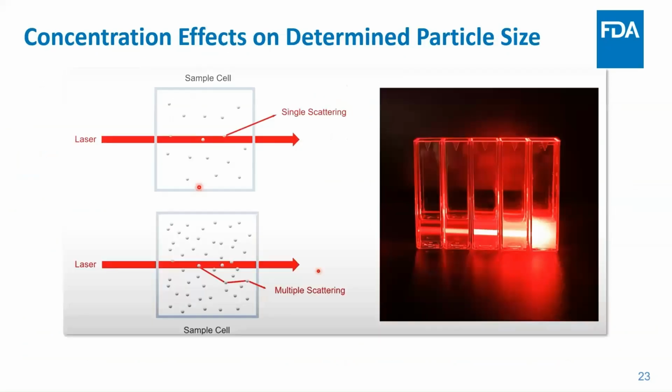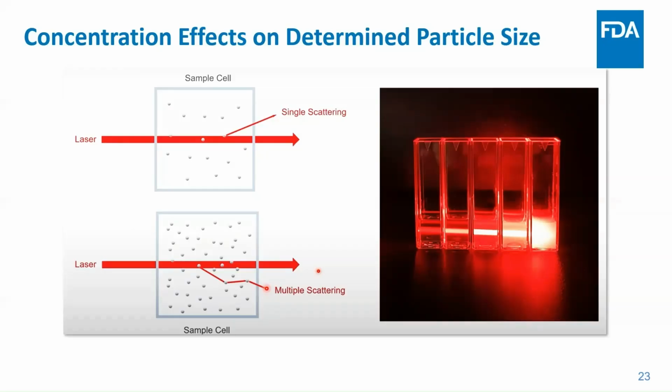And so multiple scattering basically just means that for each photon that is scattered off of an analyte, it might go on to interact with another analyte in the system before going out to detection. And this manifests itself in a number of ways, which is anomalous count rates and then also anomalous intensity fluctuation.